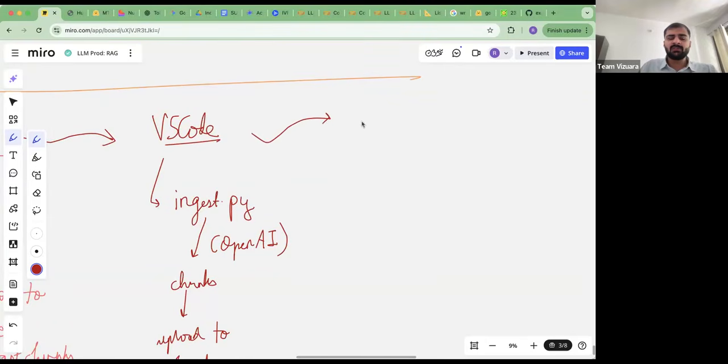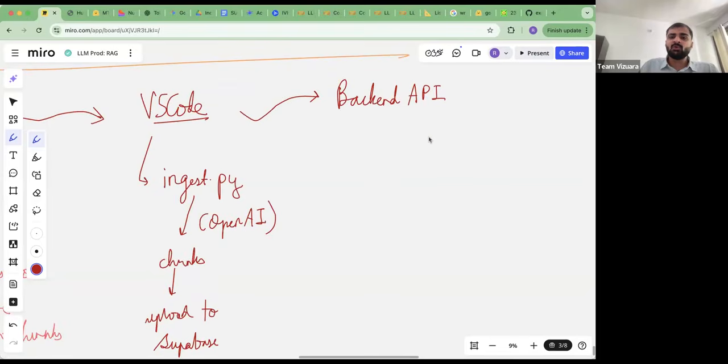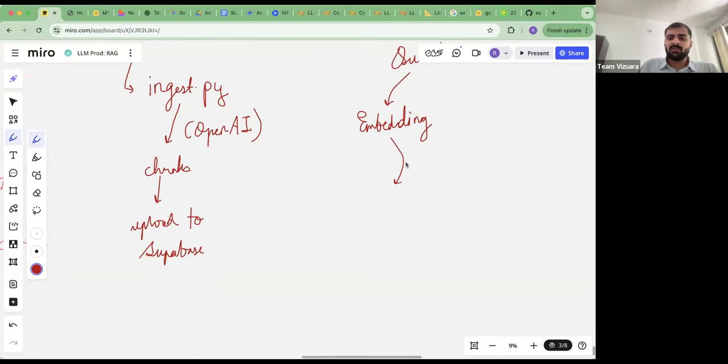Then in VS Code we are going to write a backend API call. Don't get too intimidated by this. We are going to do it in a very simple manner. When a user asks a question, this question is going to get converted into an embedding. This embedding will be matched to our chunks table.